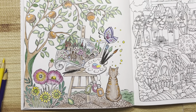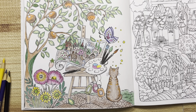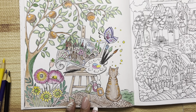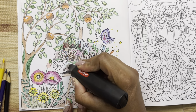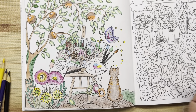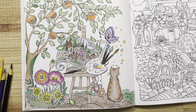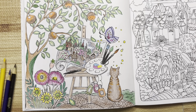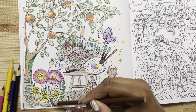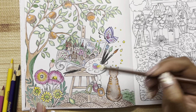All right, time to analyze again. Did I do everything? I left the palette white, you guys. I said I'm just gonna leave that white. I don't think I want it to be the brown color, because the brown palette has the wood look on it. So we're not gonna touch that at all. So yeah, how you like my coloring that I did with the Crayola pencils, guys? You don't have to be a star, baby, to be in my show. All right, so that's it.